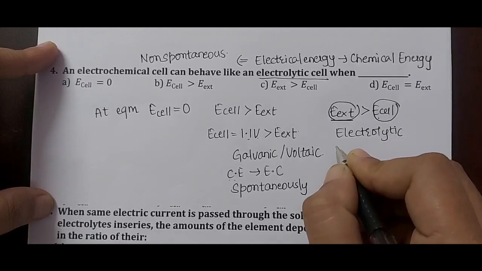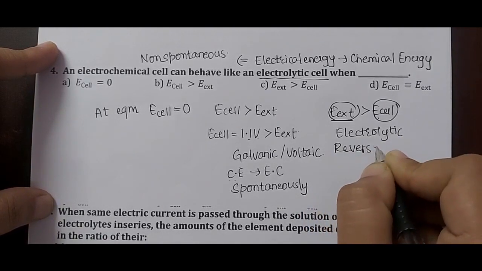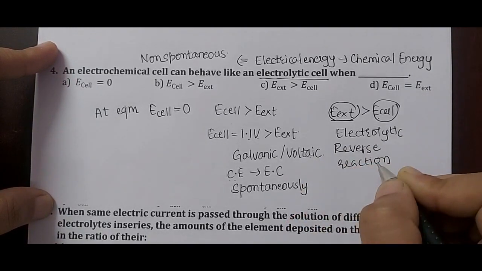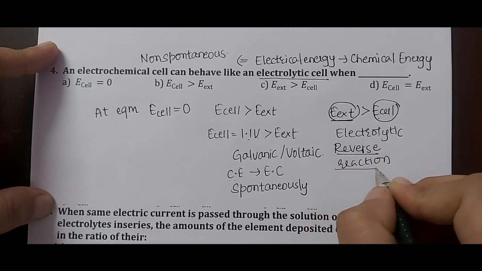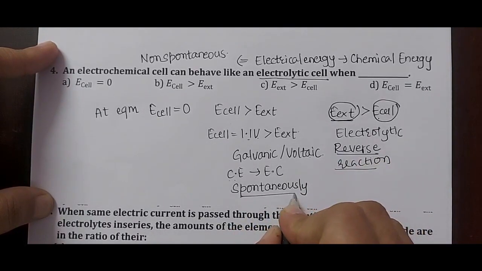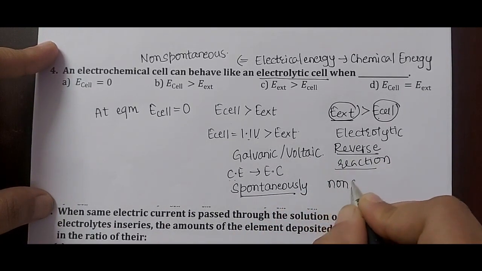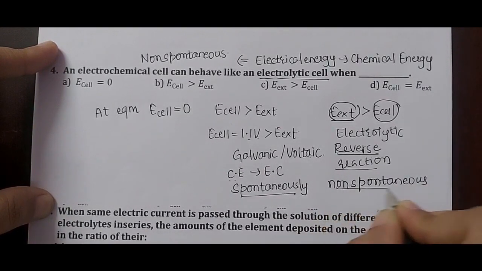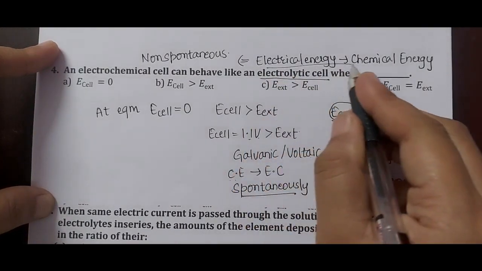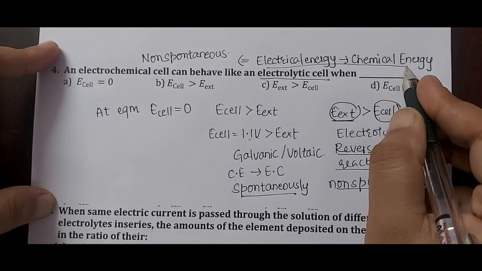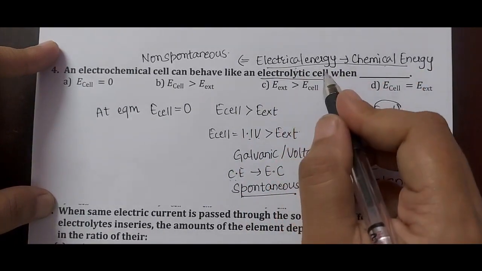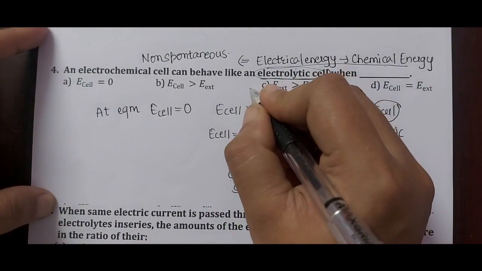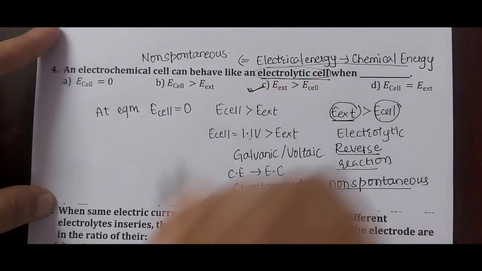Now why is it acting as an electrolytic cell? Because which reaction is carried out here now? Reverse reaction of that of galvanic cell. And in first PU you have studied that if forward reaction is spontaneous, the reverse reaction becomes non-spontaneous. And if it is a non-spontaneous process, it means electrical energy is getting converted to chemical energy, and if electrical energy is converted to chemical energy, it will behave like which cell? Electrolytic cell. So the correct answer for question number 4 is option C.